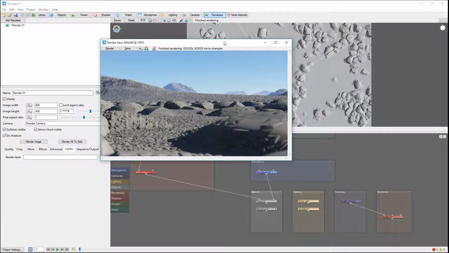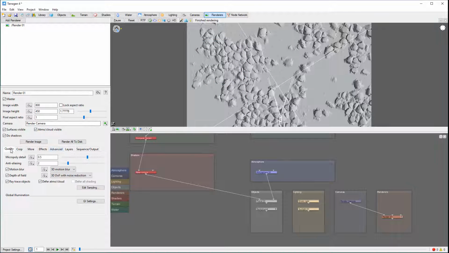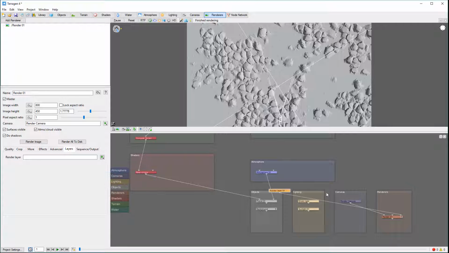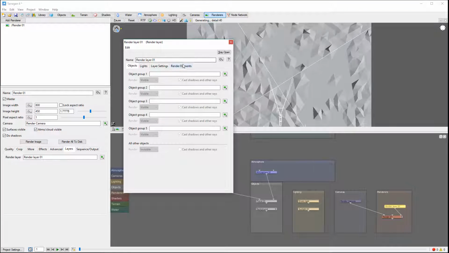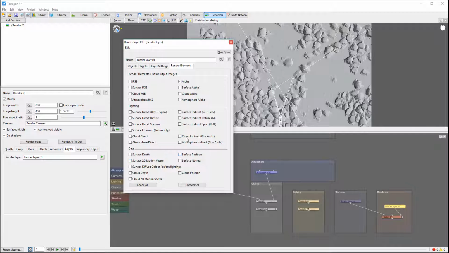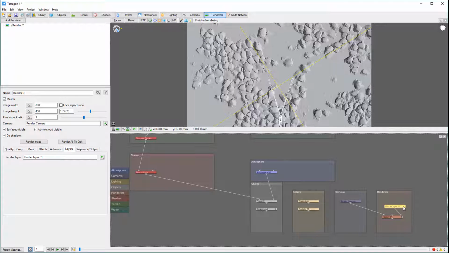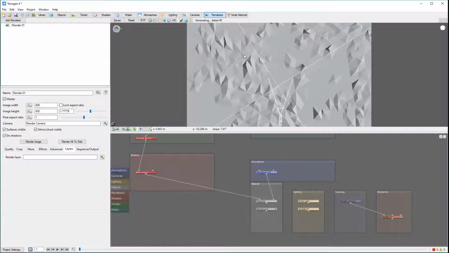And as you're going to the distance, the shallow depth of field will apply, but not as dramatically as before. Also, if you prefer to use some of this 2D depth in maybe After Effects or other programs, you can always go inside your render, go to the layers, and assign or create a new layer. Let's open properties, and you can go to the render elements and create also surface depth and all additional properties if you need to use it in post-processing. But overall, inside Terragen, when you render, it renders quite nicely and provides depth of field.